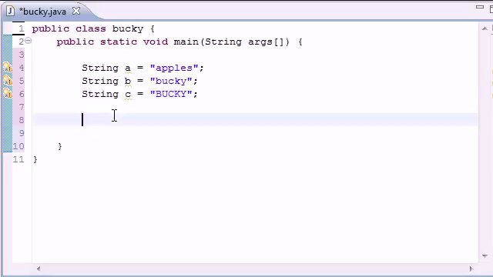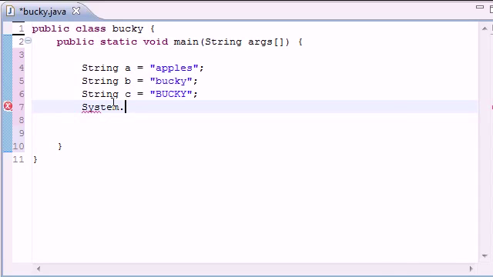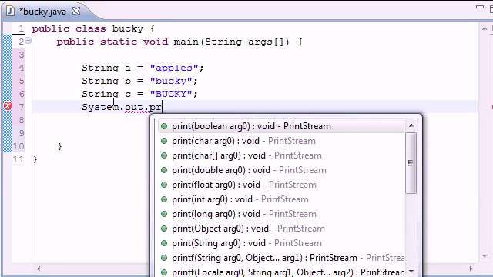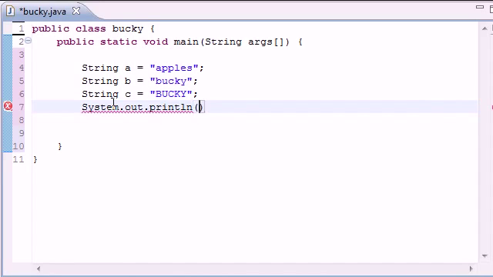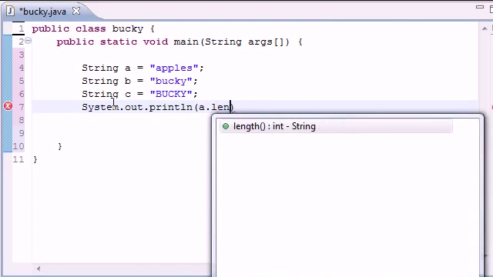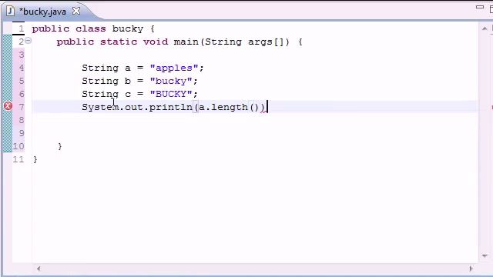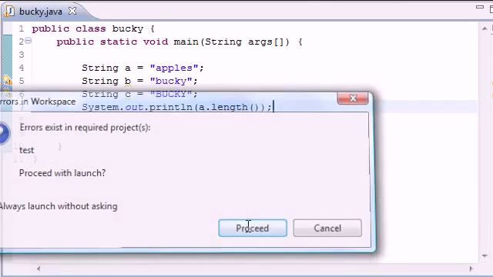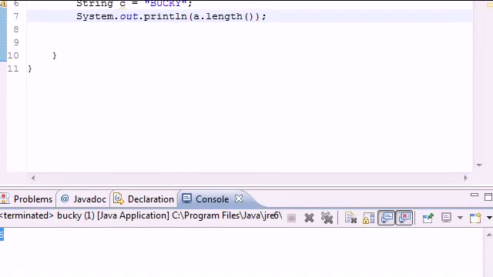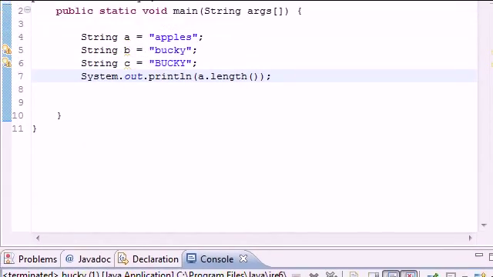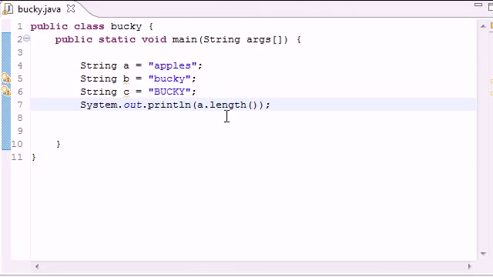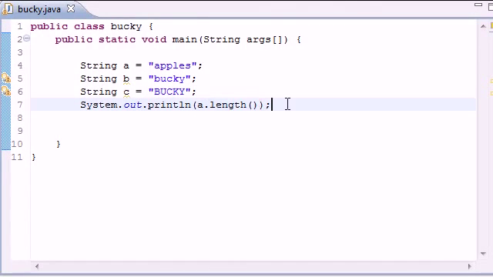So now we have string A, B, and C. Alright, nothing we've never seen before. Now we already know a couple cool things that we can do, like System.out.println, and we can get the length of a string using .length. And let me just test this to make sure it works. Good. And now we can see 6 right here. So, I mean, we already learned a few things, like how we can get the length by calling length from the string class. But we can also do a couple more things.